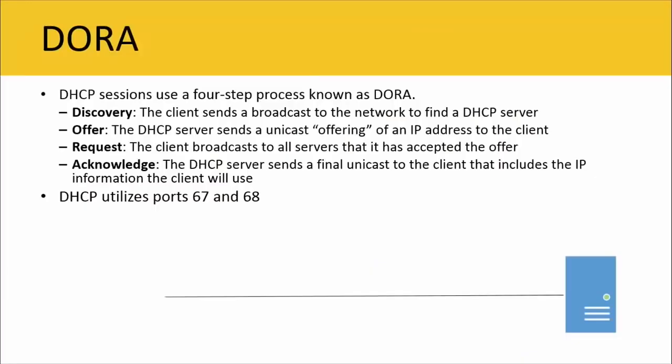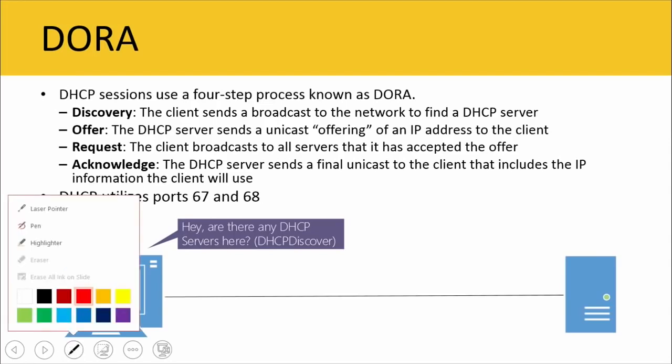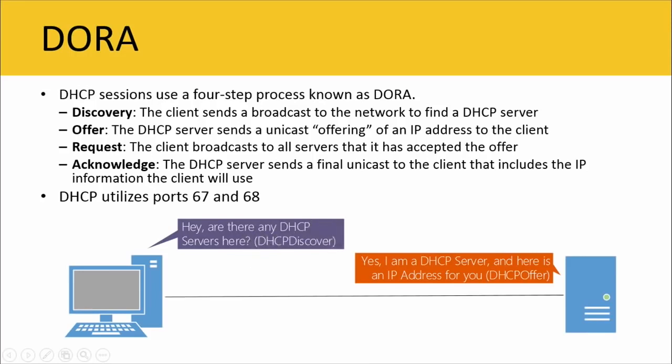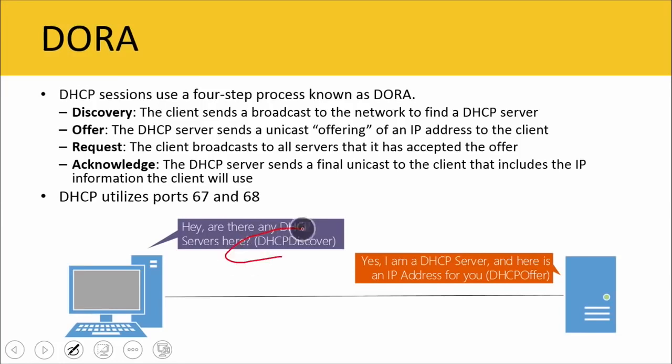All right. Let's talk about DORA. DHCP sessions, when they begin, use a four-step process known as DORA. The first step is discovery, where the client sends a broadcast to the network simply to find a DHCP server. The computer says, hey, are there any DHCP servers here? That is the discovery process.